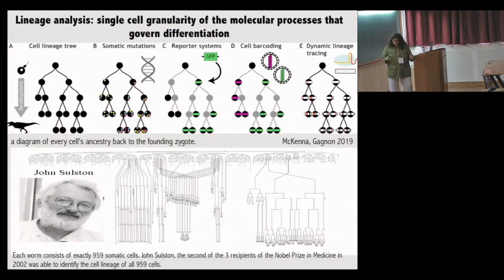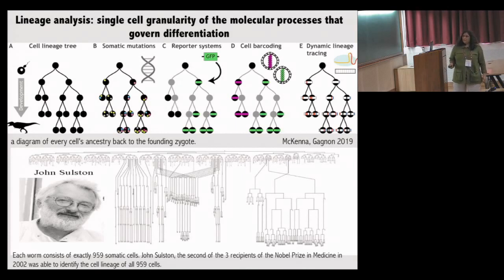Before we get into that, I just want to introduce this concept of lineage, which I think is also important. So I said one of the things that characterizes development is that not only do you have more cells as time goes by, you also have many different kinds of cells. If I look at an animal like the worm, C. elegans, and I think Vijay will speak about embryo of this worm during his talk, the whole adult of this animal has exactly that many cells, right? It's invariant.